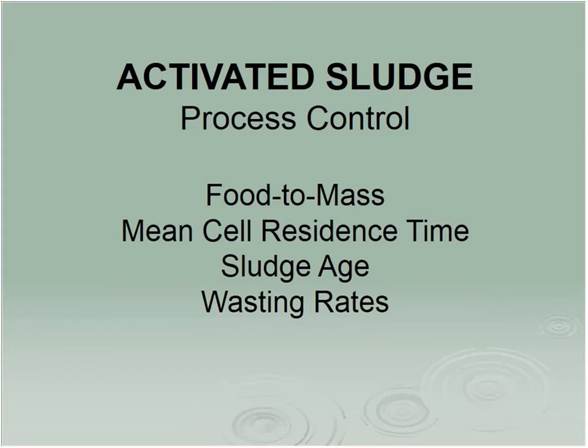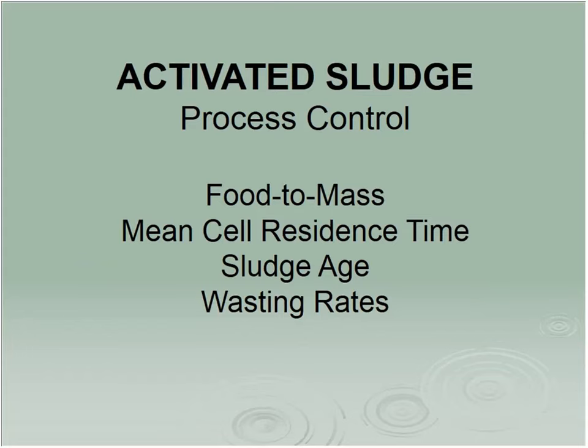So again, here we have control over the process. Are we going to nitrify? Well, we want to have a certain MCRT. Are we not going to nitrify? We're going to do that. So we can look at various things. Typically, we'll look at pretty much all of them and based on what we see, make decisions. Again, your F to M ratio. If I want to control by my F to M ratio, again, I should be within certain parameters for this thing to work well. What can I control?